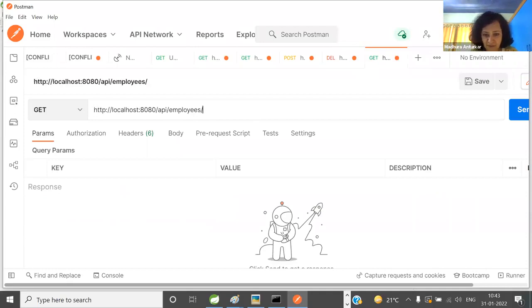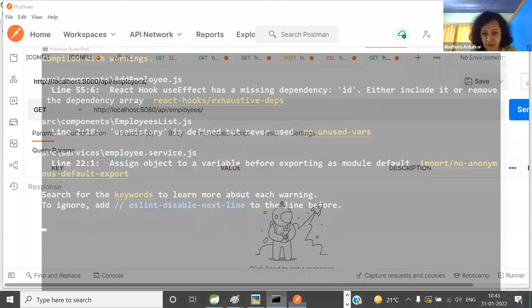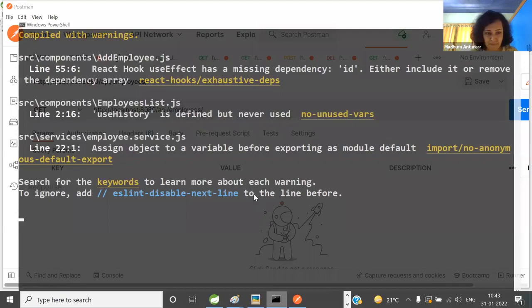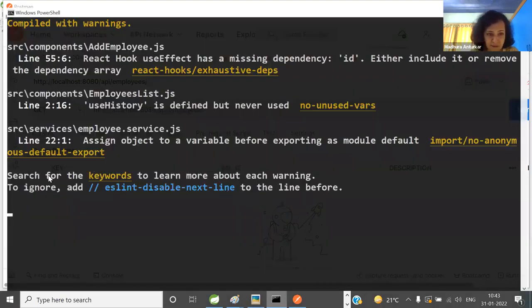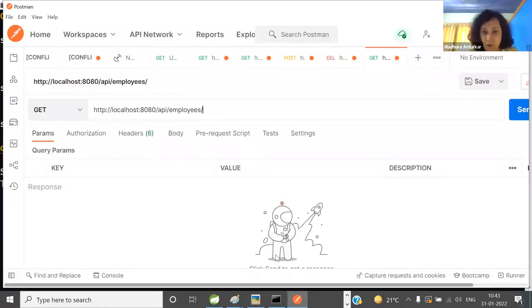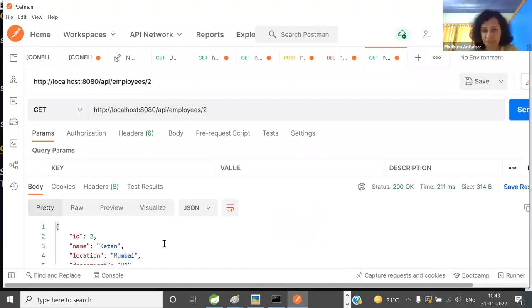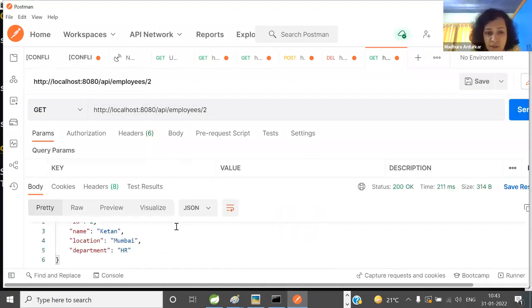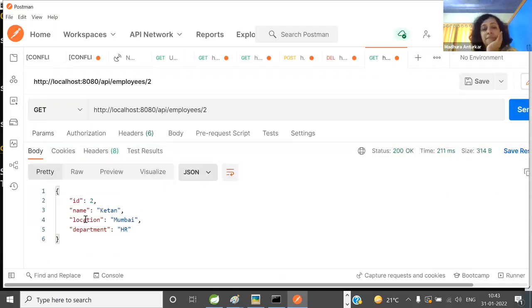So give something which is existing in your database, okay? So I got 2356. Okay, fine. So we give that as... always test your endpoints first and then integrate it to your front end. So tell me, are you getting the details of the existing employee? You check it with Postman.